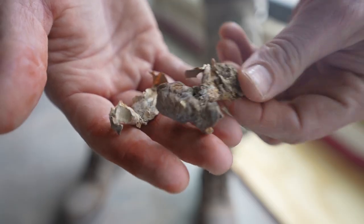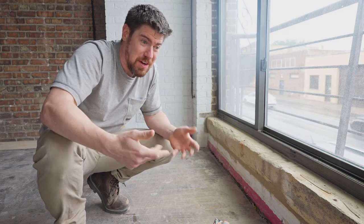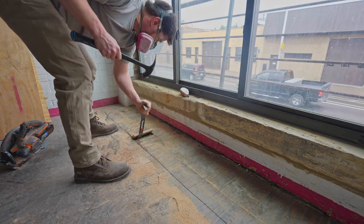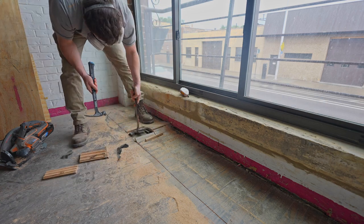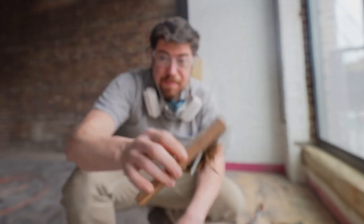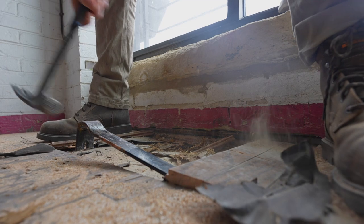This is where we had all the mushrooms or fungus growing. There's definitely a wave in the floor here — it could just be from water warping, or there could actually be some mushrooms or fungus growing under the floorboards. So I'm going to rip out the chunk that seems affected and replace it with new plywood to make sure we've got a stable subfloor. The subfloor underneath the old wood floors appears to have been completely rotted out, so I've got to do some exploratory demo to see how extensive the rotting is.